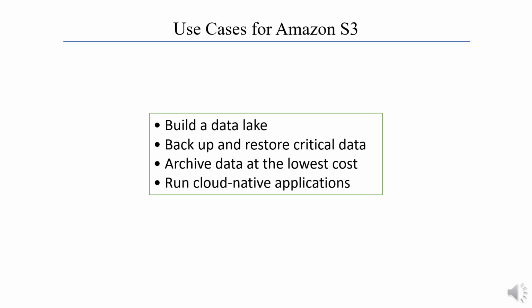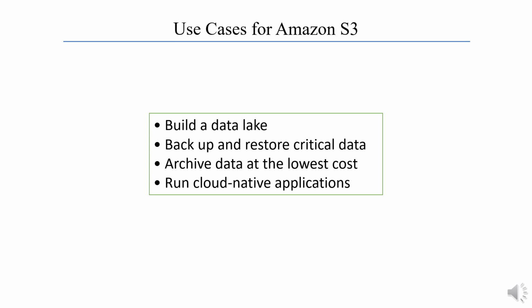Now let us talk about use cases for Amazon S3 storage classes. Build a data lake, backup and restore critical data, archive data at the lowest cost, run cloud-native applications. Let us see each of these use cases. Build a data lake: run big data analytics, artificial intelligence, machine learning, and high-performance computing applications to unlock data insights. Backup and restore critical data.